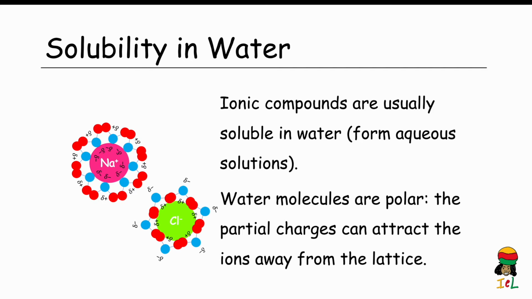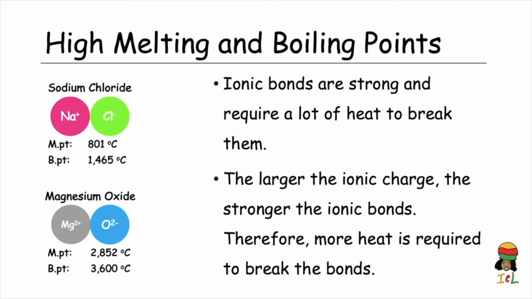And the ions of the sodium chloride structure are separated as the water molecules surround the individual ions. As the water molecules surround the individual ions in the sodium chloride structure, they pull the ions away from each other and keep them circulating in the solution. And so when this happens, when the ions are circulating in solution, surrounded by the water molecules, we form an aqueous solution.